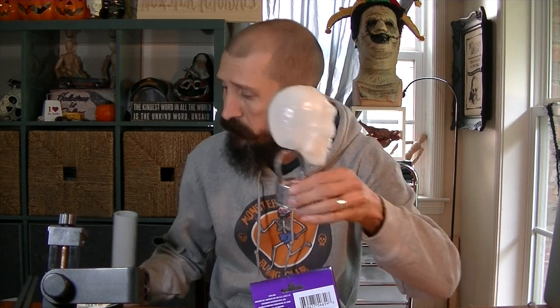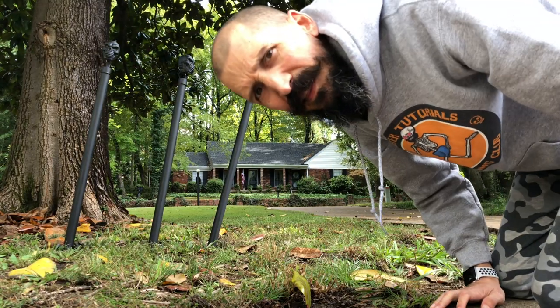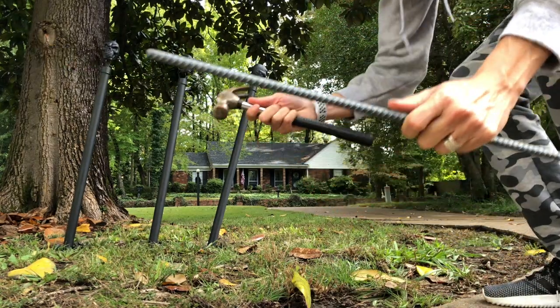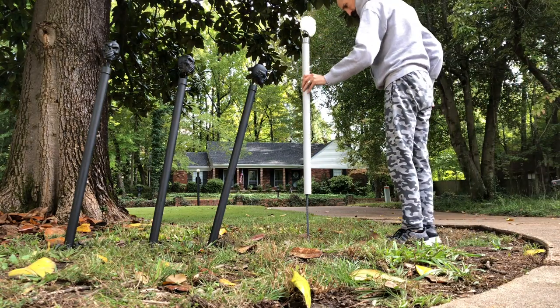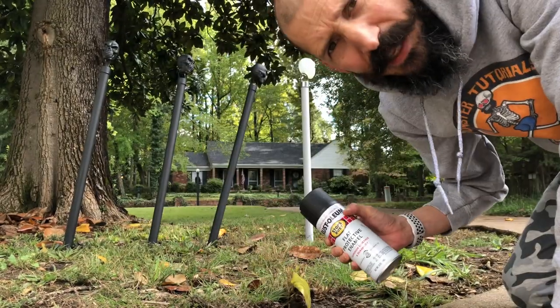This is nice and dry. Fits perfect. Let's go outside and paint it. This is my temporary painting booth. I'm using some rebar and a hammer. And I'm using this flat black spray paint.